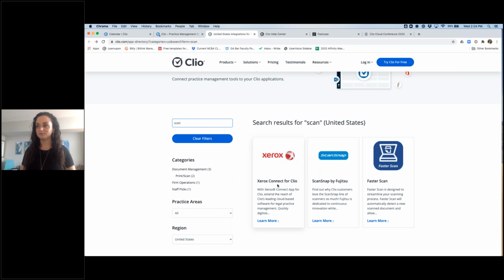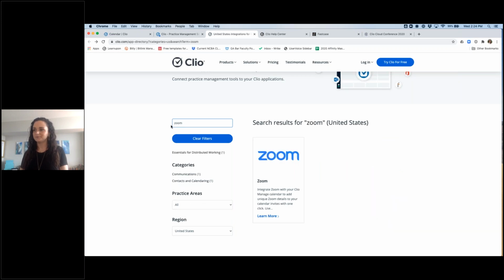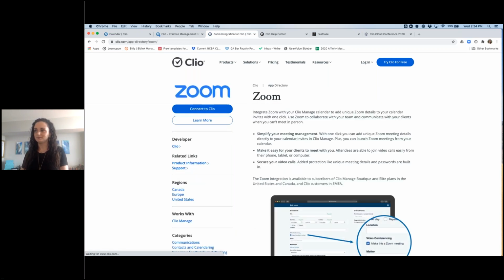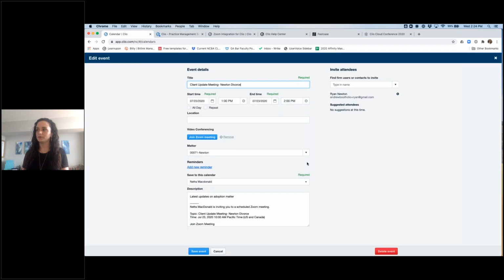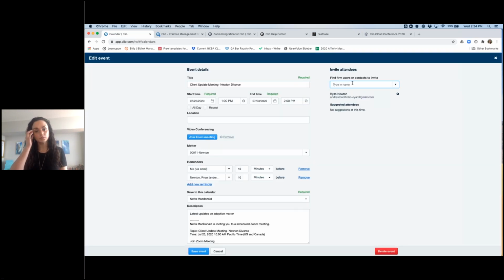Perfect. We do have a follow-up question regarding the Zoom integration, so I just want to go ahead and sneak that in now. The system automatically popped up the client as one of the people that might need to be notified of that particular meeting. Are the only people that you can invite to those Zoom meetings people whose contact information you've already entered into Clio, or can you add somebody on the spot?